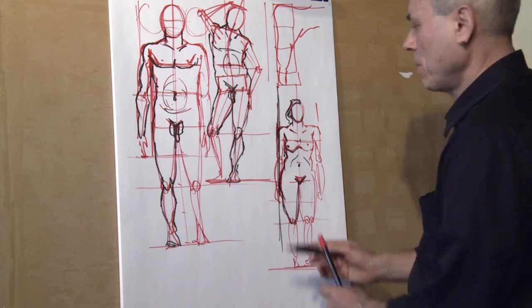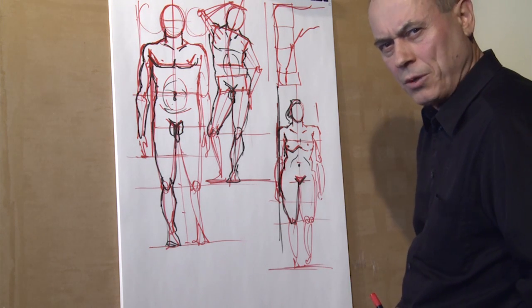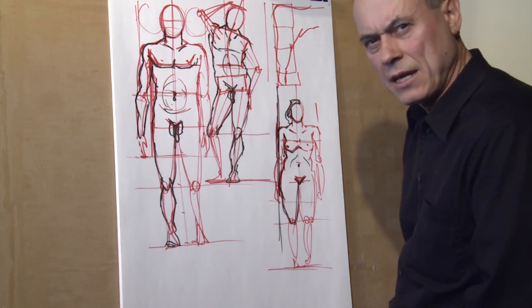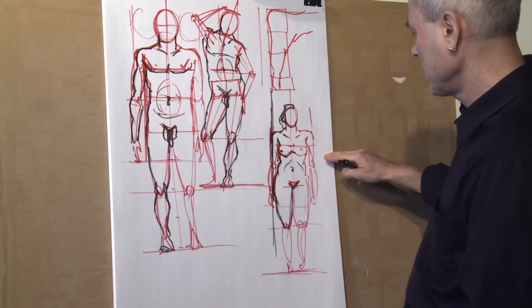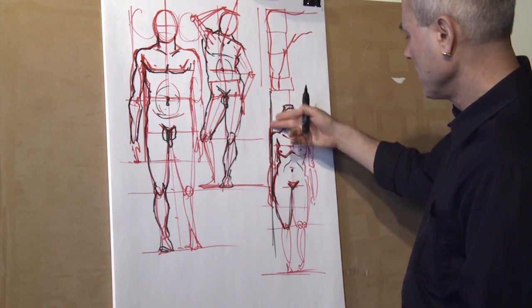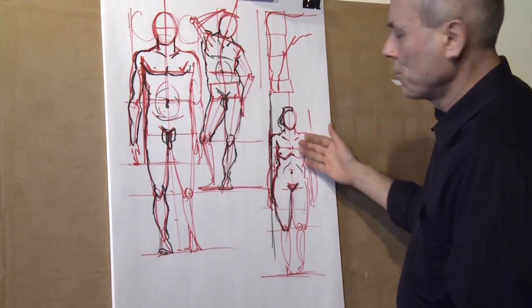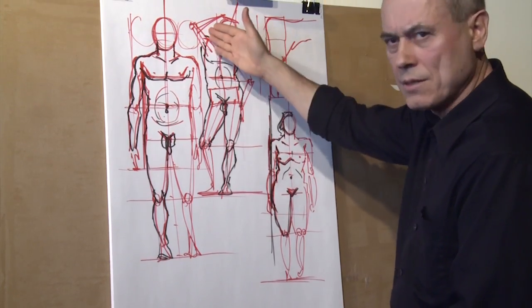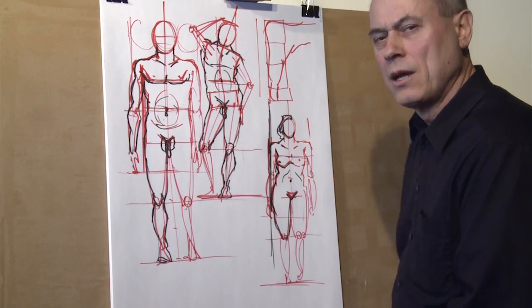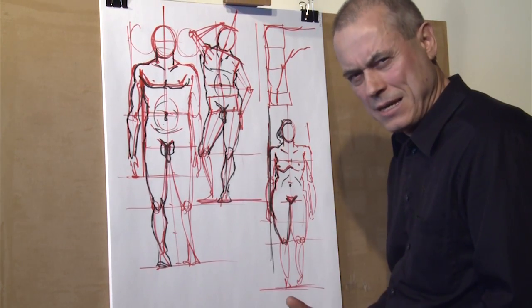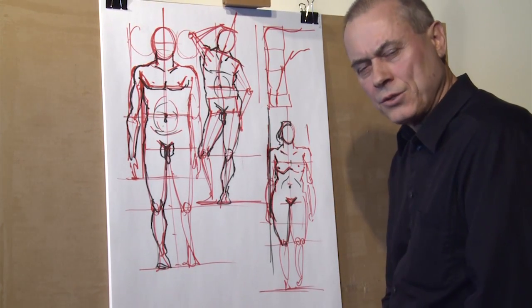So that's the principal difference between the proportions, okay? Because all the rest stays more or less the same: the breast area and the hips and the arms. And of course you have to train yourself the same way as here. First, very simple forms, once you get the proportions right. Once you have the proportions right, you go further.